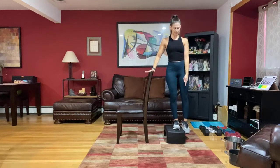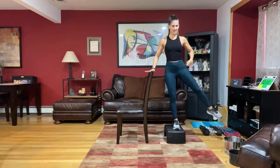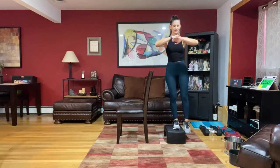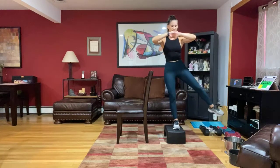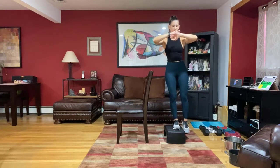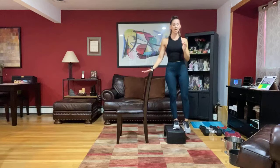Now we're going to lift and stabilize the outside leg hanging to the side of that pot or chair, holding on the pot or step rather, holding onto the chair if you need to, and just taking that leg gently out to the side, nice and slow as you maintain balance in that standing leg. The chair is there for you if you need to. That's why we have it. If you're not balanced, it's better to hold on.